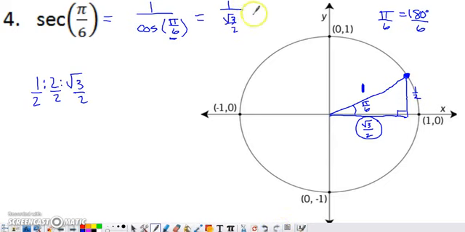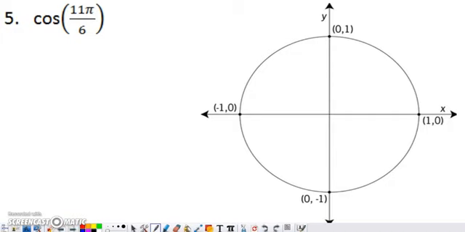Now, rather than dividing by square root of 3 over 2, we'd likely rather see that written as multiplication by the reciprocal. So I'm going to do 1 times 2 over root 3, and that's going to be the value of secant of pi by 6. If you wanted to simplify this, get rid of the root in the bottom, you could multiply by 1 in the form of root 3 over root 3. If you don't mind a root appearing in the denominator right there, there is the value of secant of pi by 6.